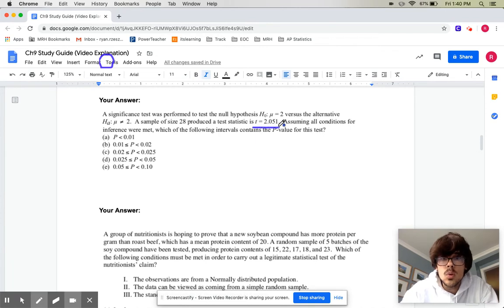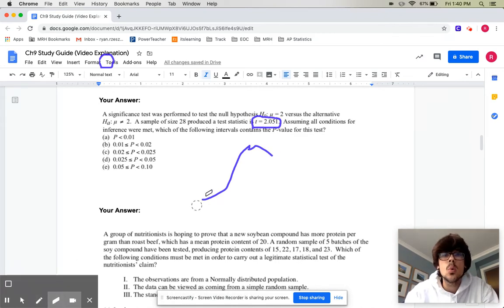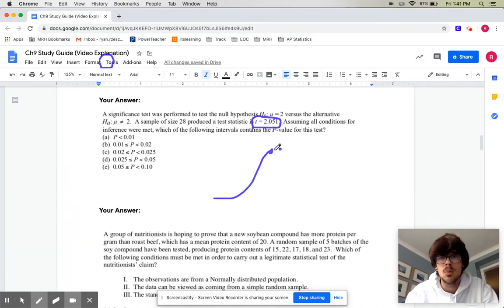When they give you a test statistic in a problem, whether it be a normal problem or a T problem, the test statistic operates under the standard normal or standard T distribution. So what do I mean by that? Centered at 0. The 2 from the problem isn't really going to be that important to us. Wow, I can't draw a curve right now. The 2 doesn't really matter that much. If we use a test statistic, our center is at 0.